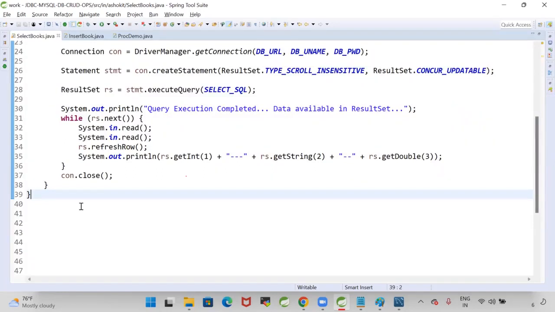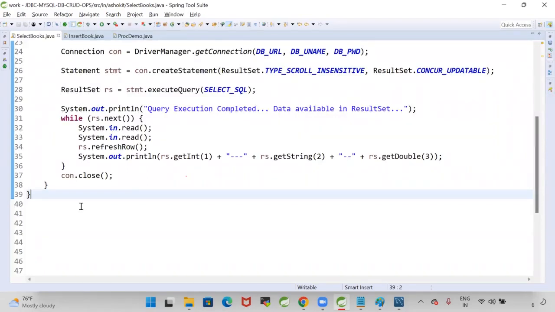If it is not matching, then it will get updated data from the database. When we use a sensitive result set with refreshRow, it always compares result set row data with the database table row data. If it is not matching, it will fetch the latest data from the database table.